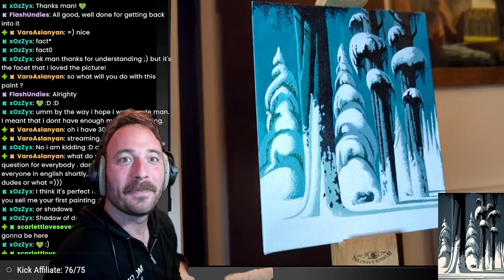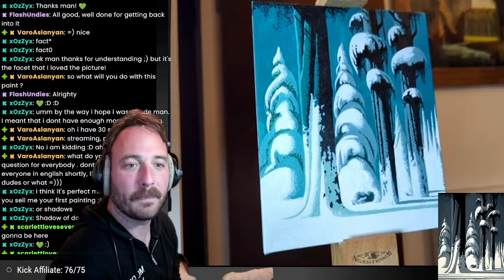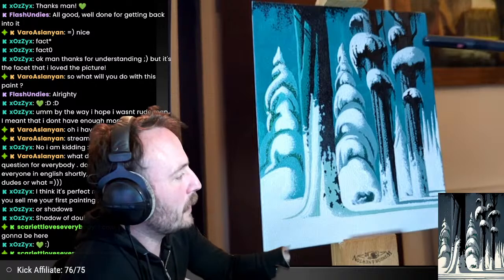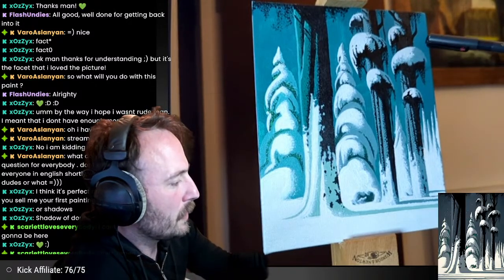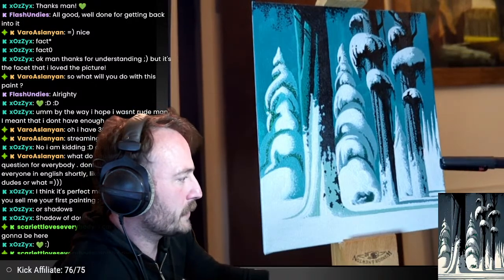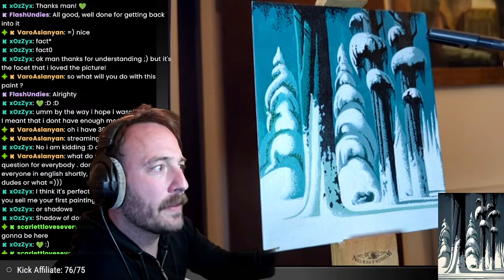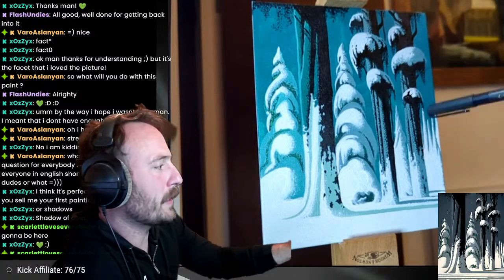Thanks, man. Yeah, I think we're actually going to finish it tonight. I'll keep pushing on till we're done. Basically, what I want to do is finish blacking up this area, and then I think we're pretty much done with black. There's a little bit in here that I want to do. So finish blacking up this area.